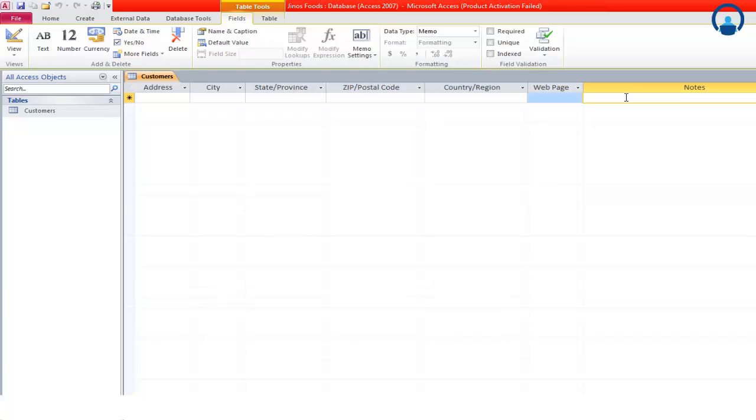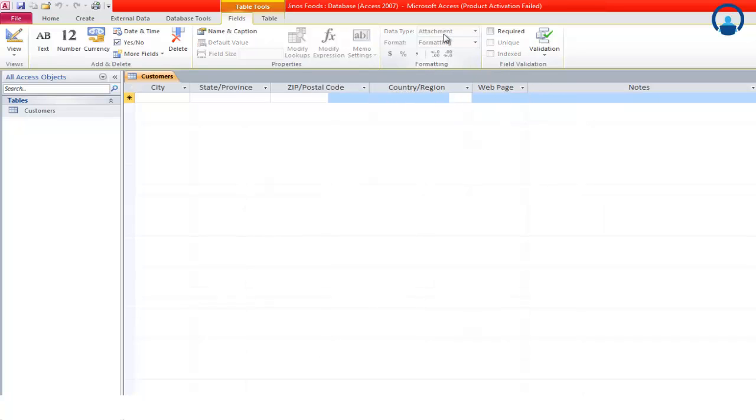Now this is notes. If you see the data type, it is a memo, which allows around 65,535 characters to be entered. So it also allows for rich text formatting. You can hit tab again to move ahead, and you will see that there's a field for attachments. This allows you to store more documents like Word files or Excel spreadsheets. So this will be a good place to save your contracts, copies of purchase orders, etc.